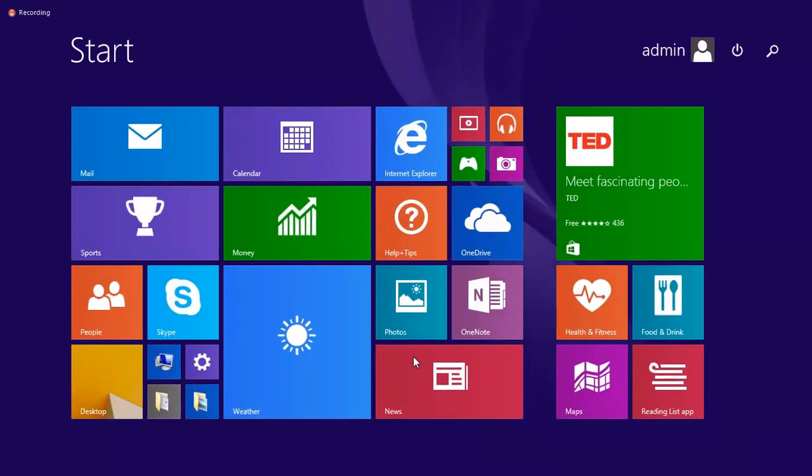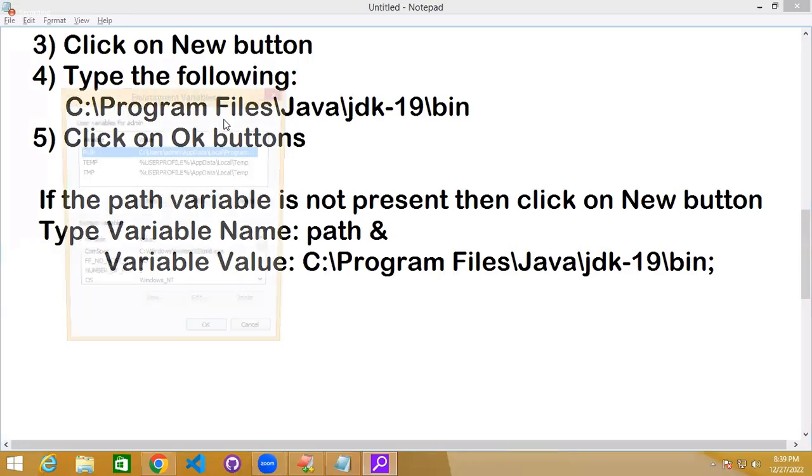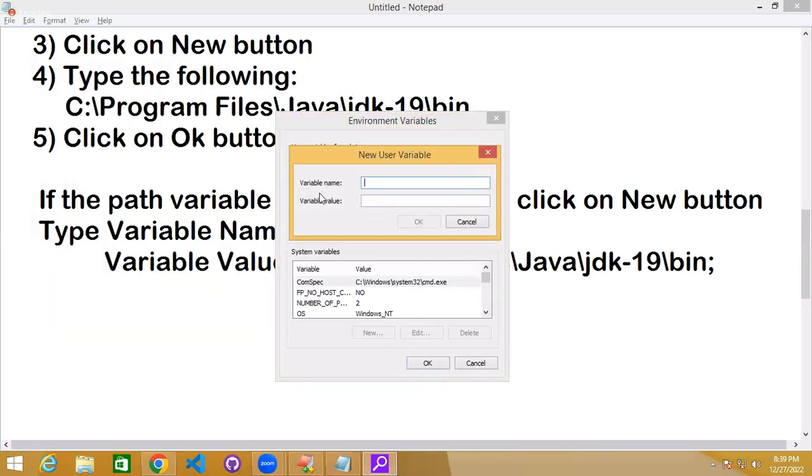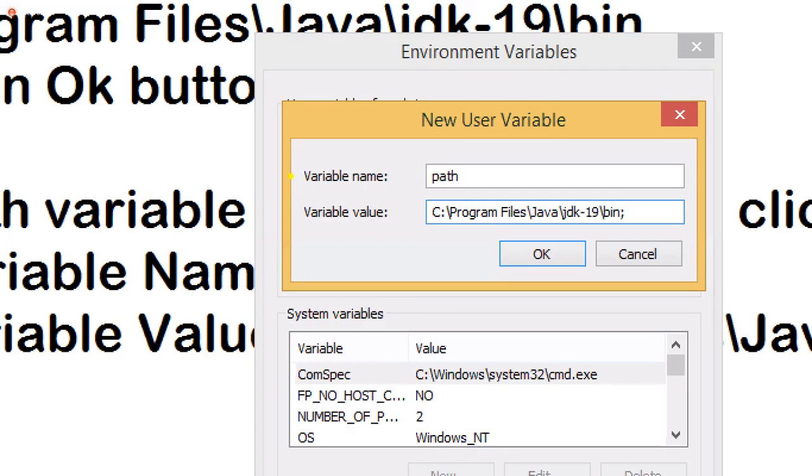You have to click on the new button, then variable name PATH, variable value. Click on the OK buttons. If javap is not working, then use this. If javap works, continue. Not working means use this.